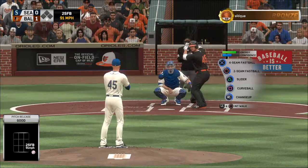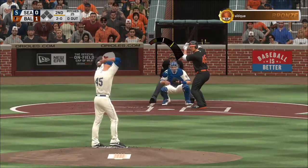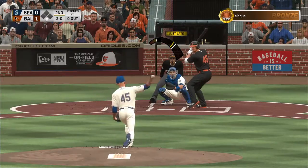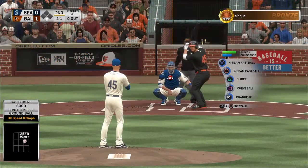And a fastball runs a bit inside. He's down 2-0. A lot of righty pitchers will throw that two-seamer to right-handed hitters to try to jam the guy or even make some firewood. He got it in there, but that was a good take to lay off and take the ball.